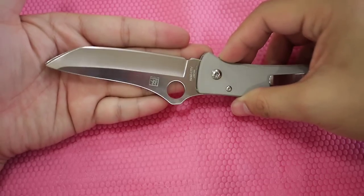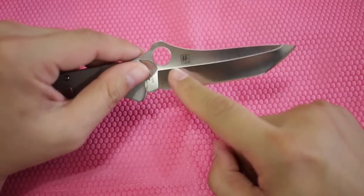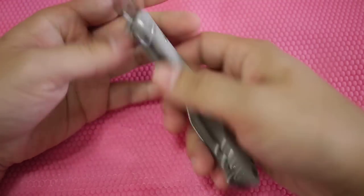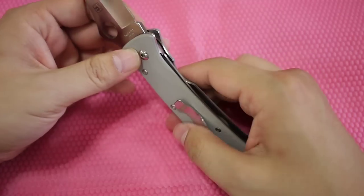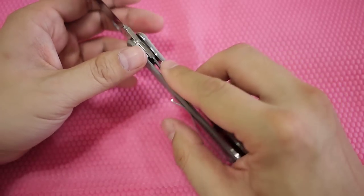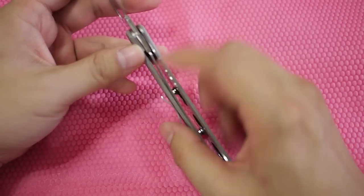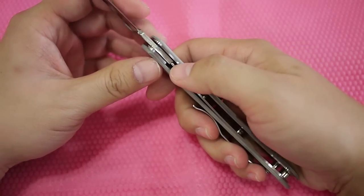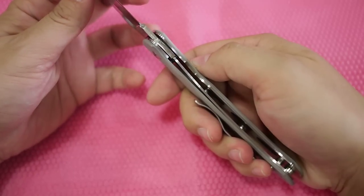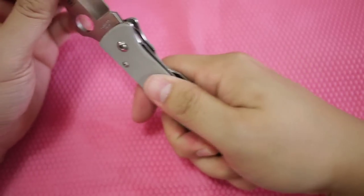Okay, it's made in Seki City, Japan, and that's Bob Lum's signature logo. You can adjust the pivot by only tightening or loosening the screw. The liner lock here is very strong, very strong. It rests right about in the center of the tang, which is really good. You can see here, and you can actually see how it moves. Really strong.